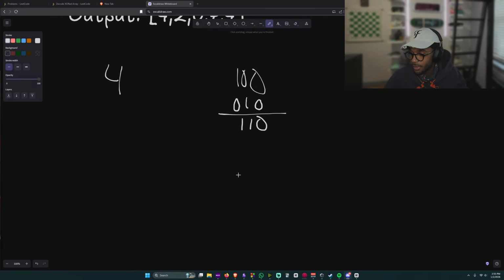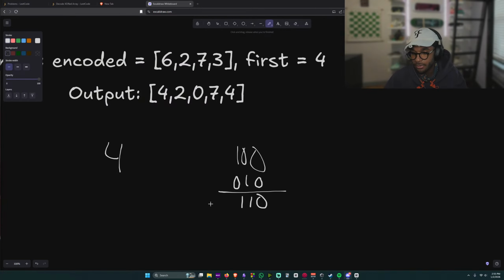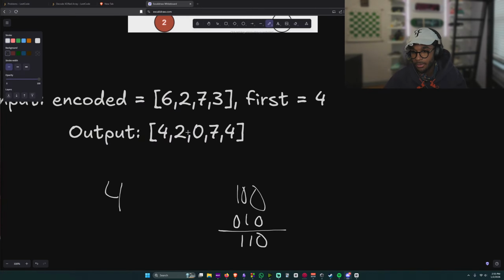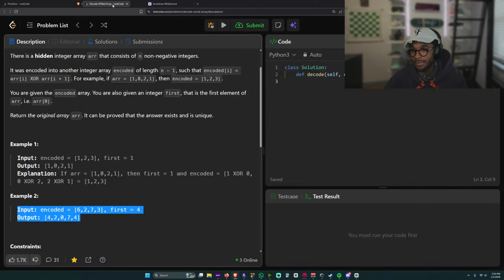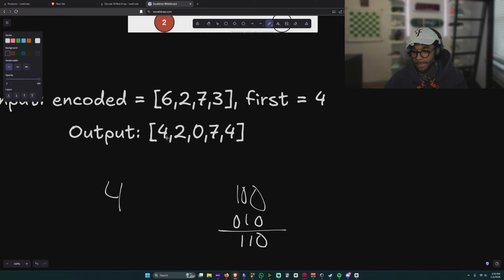Back to this. Let me see if this works. How does this even work? It says LeetCode easy. So I'm thinking, what node? We're supposed to make this output array, and it has a 4. And an array is built off of doing the first node XOR the second node. So 4 XOR what equals 6? How am I supposed to know that? Or what's 6 then?